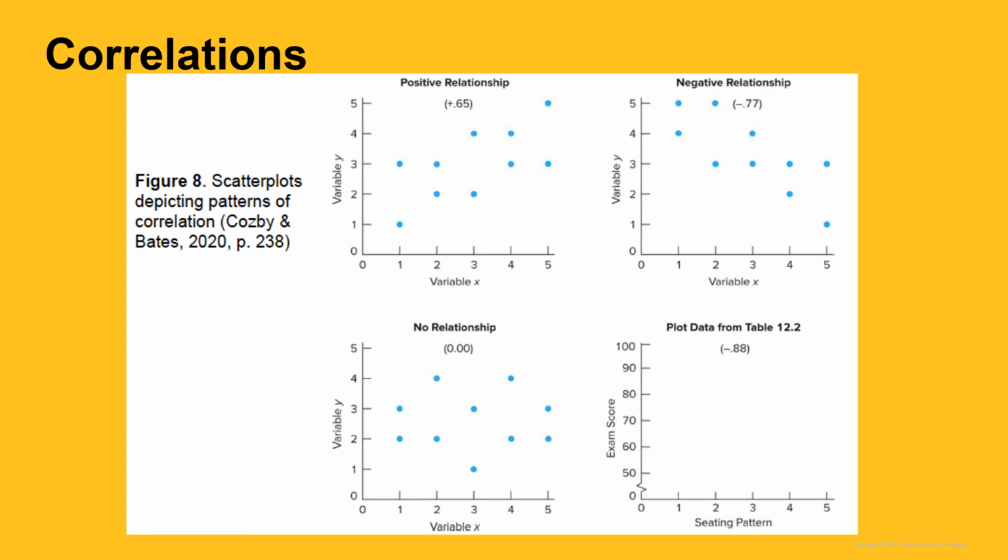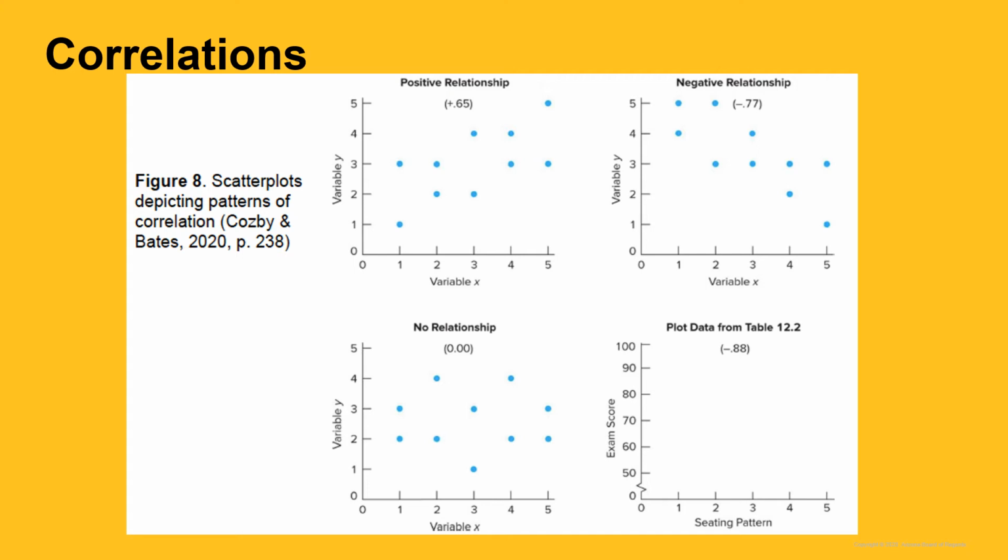Now the opposite would be true on the graph in the upper right corner, labeled negative relationship. In this example, if you try to draw a line through all of those values, the general trend would be downward from left to right. In other words, as the variable x increases, the variable y decreases. This is exactly what we talked about a few moments ago as the defining feature of a negative correlation.